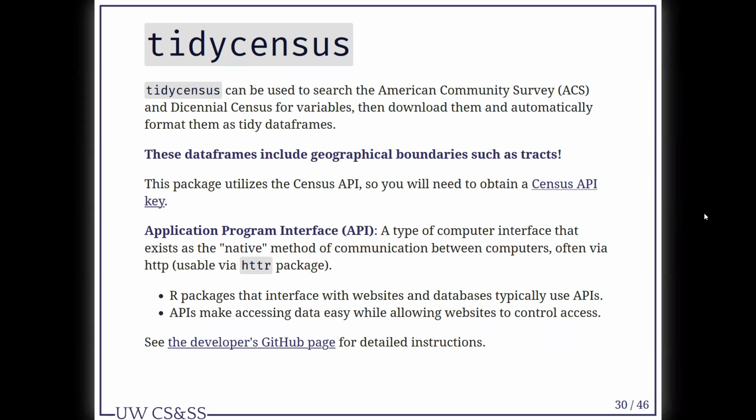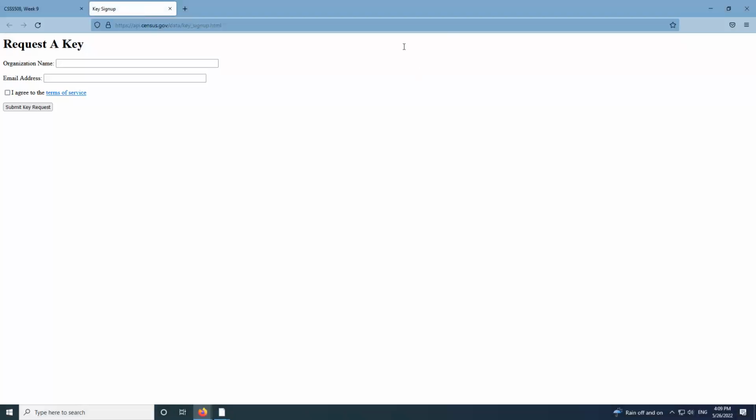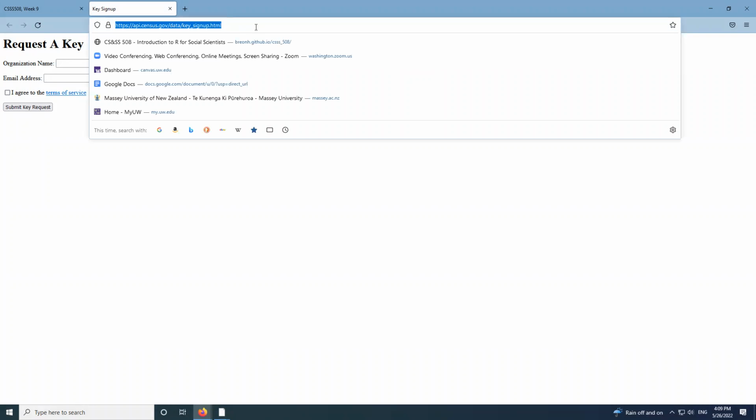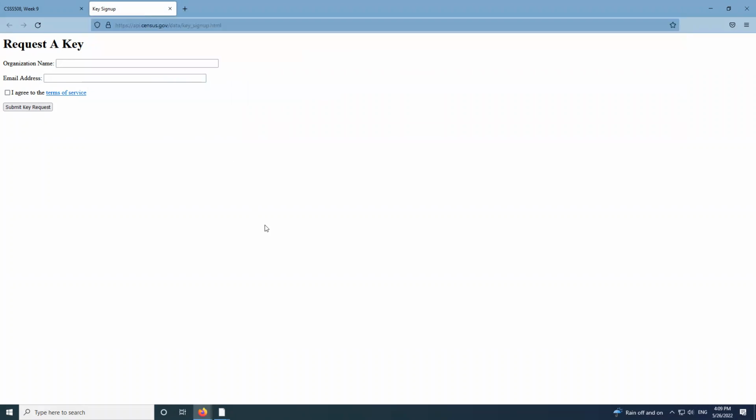This package utilizes the census API, so you'll need to obtain a census API key. And I wonder if this link still goes to the right place. Make sure that y'all can see it. Okay, this is the actual website that will take you to get a census API key. I know it looks like a scam. Okay, so you don't have to email me. This is the legitimate website, the census.gov API key sign up.